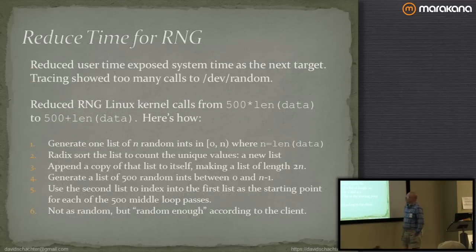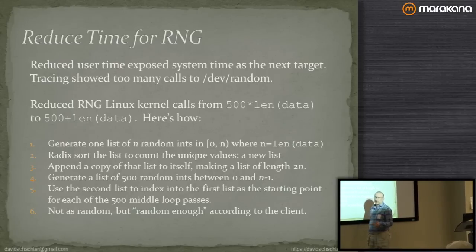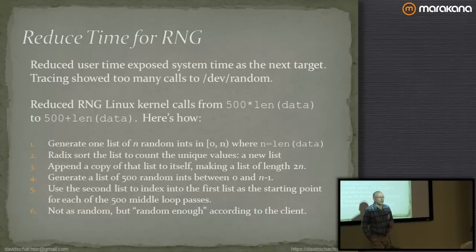Next thing I found was that because the user time had been reduced so much via that change, the system time was now significant. System time didn't go up any, it's just that the user time went down a lot. I profiled the code, where's the system time going? It turns out that those random number generator calls are expensive. Remember, we're calling the random number generator for every single row times 500 iterations. We have millions of rows times 500 iterations, that's a lot of calls.